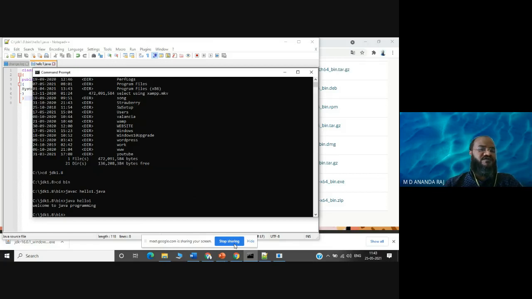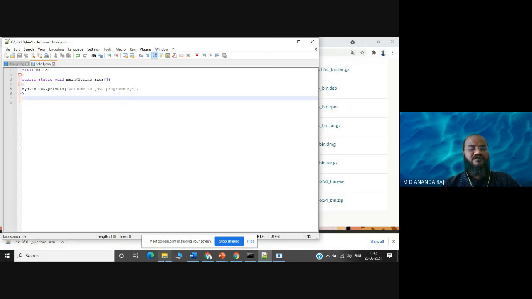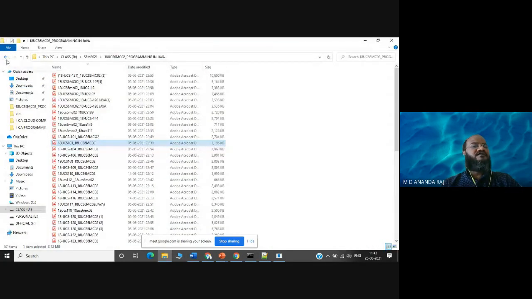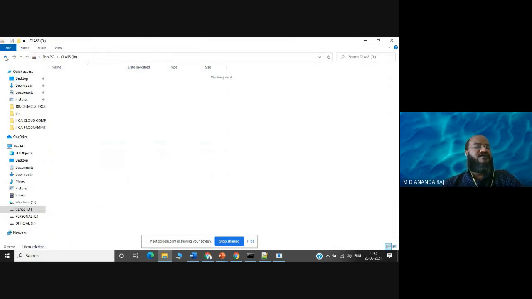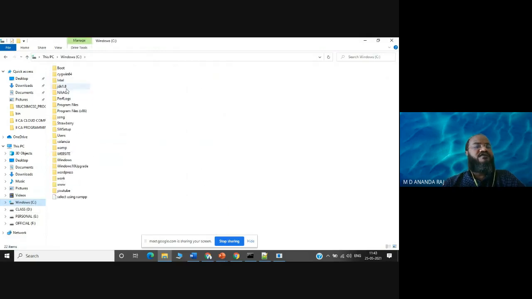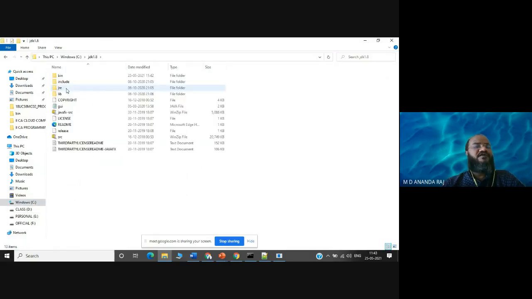So why I should save it in a particular folder called bin means, you should understand bin is the folder having your Java compiler and your Java interpreter exe file. So let me show it here. I am navigating to the folder called JDK 1.8.